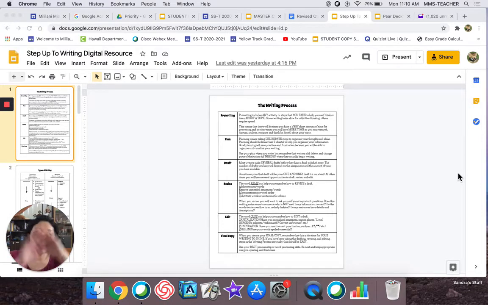So all of this actually falls under the umbrella of Step Up to Writing. Step Up to Writing is a way of organizing your writing so that it makes sense to the reader. We know you have a lot of different ideas, but one of the things the teachers have experienced is that students who have a lot of ideas but no organization have a hard time communicating their ideas clearly. So we use Step Up to Writing to help with the organization of your writing.